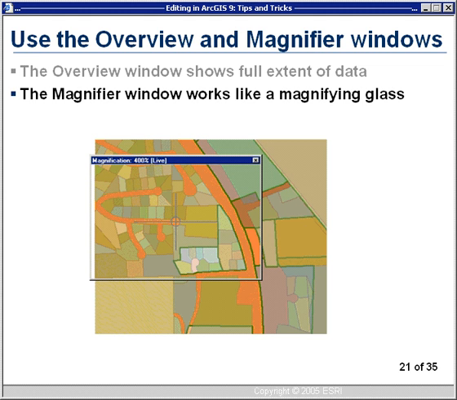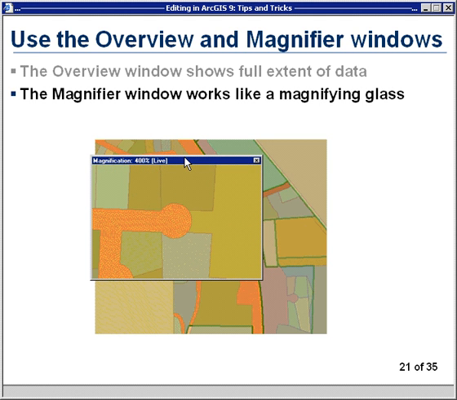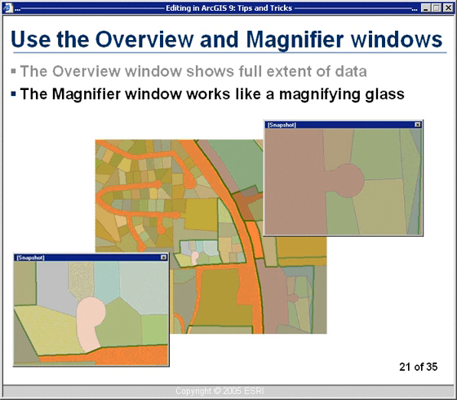Another very useful option is to use the magnifier window, also available from your Windows option. The magnifier window will allow you to drag the window across your map display, and in the process of dragging across the map display, it will magnify the current extent or current area that you're pointing at the center of the magnify window. It's like having a moving magnify window across your page. And it becomes even more fun when you can right mouse click on the magnify window and snapshot what you're magnifying. Notice I have two snapshots here of two different study areas I would like to focus and edit on. So this is also very useful.